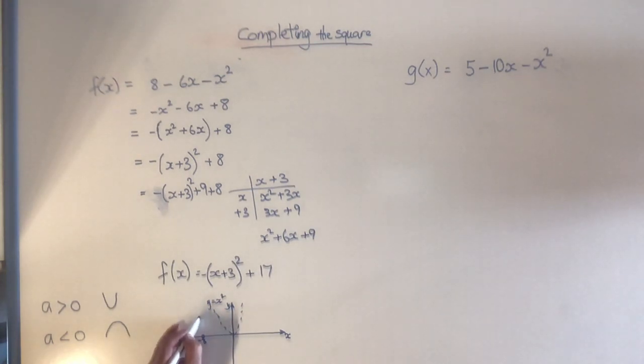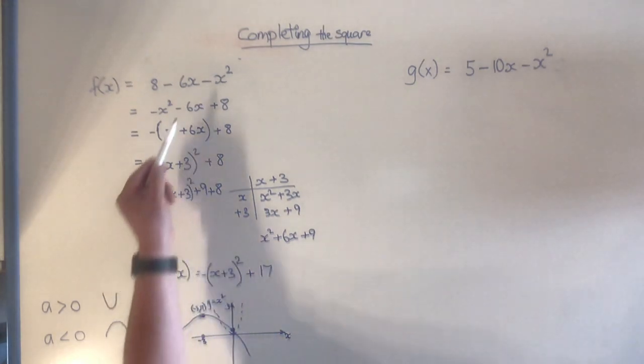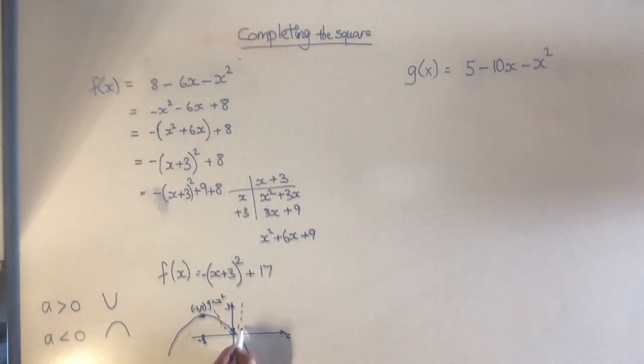Now just try to fit this in. We'll call it 17 here. So that's minus 3, 17. And we've got a sort of sad face. Alright. Now it's not really drawn to scale very well here. Okay. So something like that. But where does it cross the y-axis? Well, x equal to 0, so put 0 in here and in here, and we're left with 8. So that's going to be 0, 8. And that's you. And it's that way because we've got a negative outside the bracket.